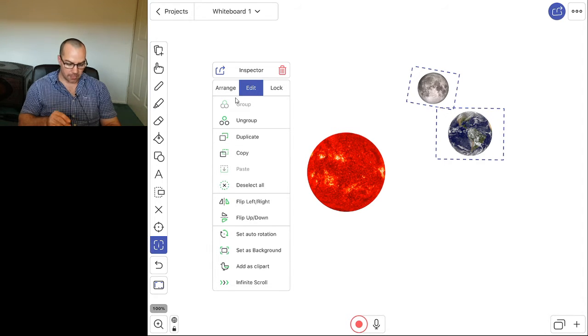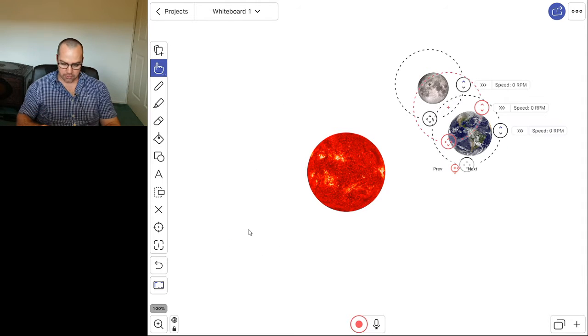So once that's done, tap set auto rotation, which is there. It looks a little bit messy, so I've got 3 different circles. Each of those circles helps me to spin one of the objects. The red one is for the group, so the red one is going to spin both the Earth and the Moon. So I want to spin them both around the sun, so I'm going to place that there. Don't put any speed yet, because it's going to make it harder to do the others.